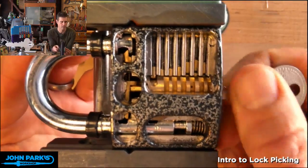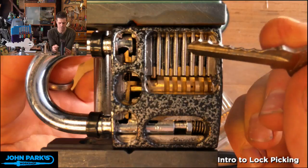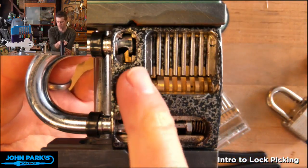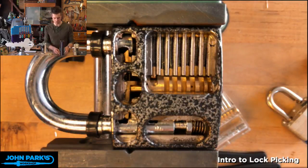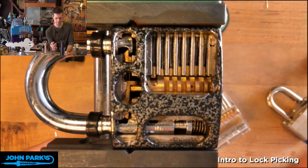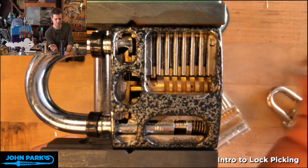And now let's take a look at this padlock. So this is a sort of regular padlock. I think this one is a 6-pin, right? 1, 2, 3, 4, 5, 6. And sometimes you'll see something that looks like an additional pin. So in this case, it looks like there's a 7th pin here. I'm going to point at it with this so you can see it. This actually is just holding the cylinder from popping out.